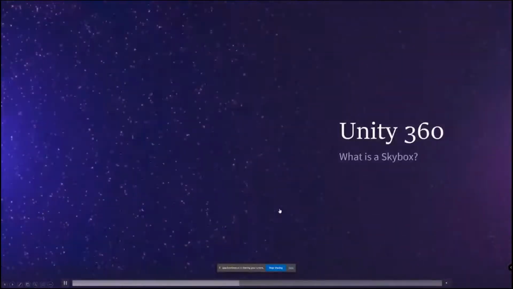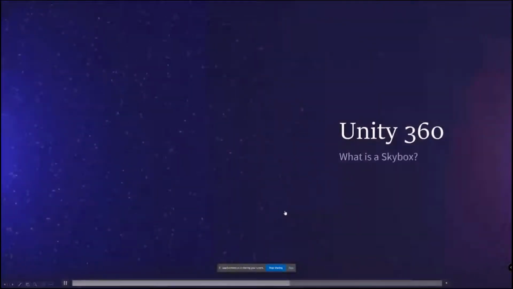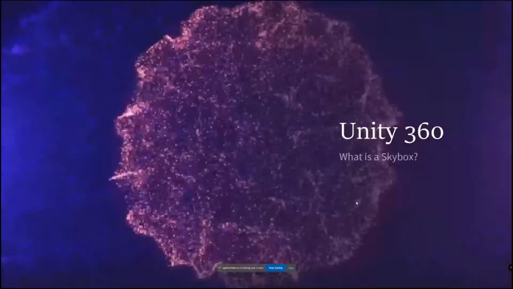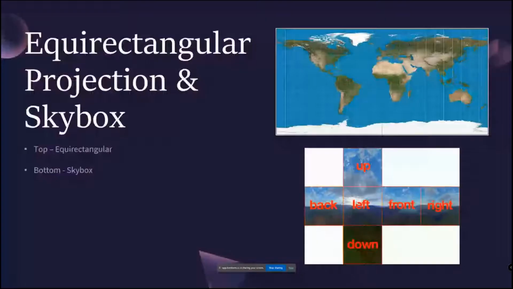So the first thing that we need to know is how we're going to show our 360 video in Unity. So what's the theory behind it? And we've already talked about equirectangular projection. Ben talks about that and how we shoot 360 video. I'm not a photo technician or a video person at all. But essentially, as Ben explains, it's taking a 360 image and sort of flattening that out.